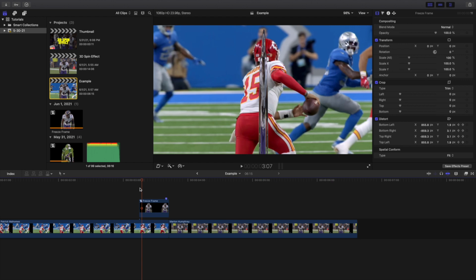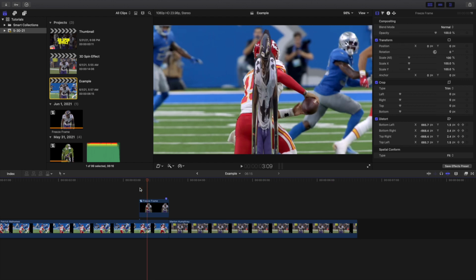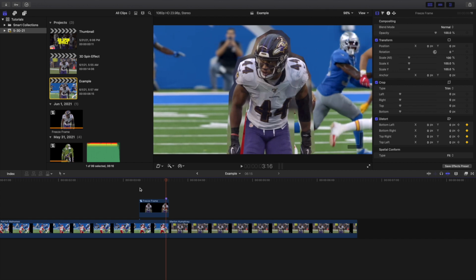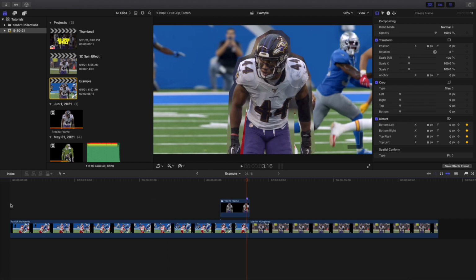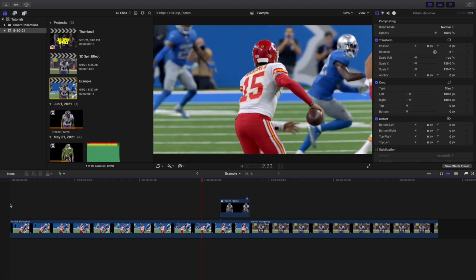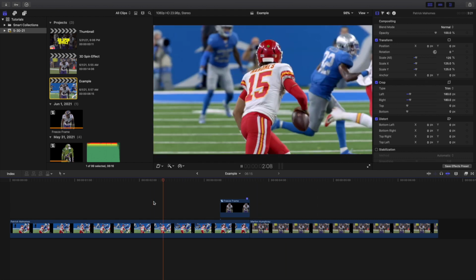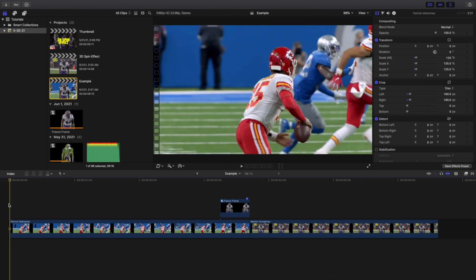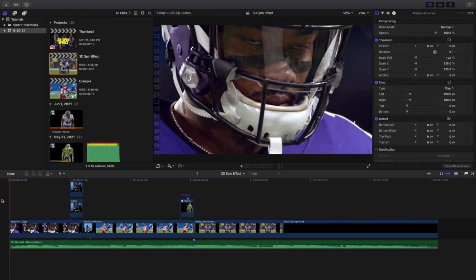You could just basically use the distort tool right here to keyframe Marlon Humphrey right here, so he keyframes into place, and it fakes this really cool kind of 3D effect in Final Cut Pro 10. And that's pretty much the effect right here. Obviously, if you want to, you could add some motion blur just to help make the effect look a lot nicer, but that's pretty much it. All you're doing is just keyframing the distort tool right there, so basically he just lines up into place.